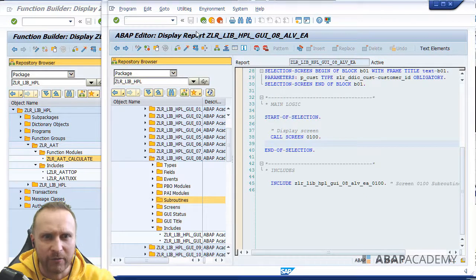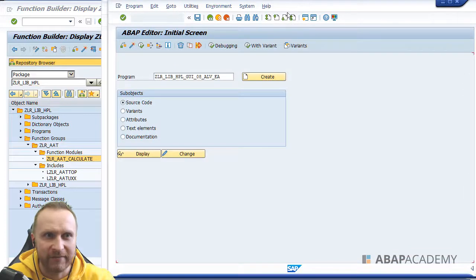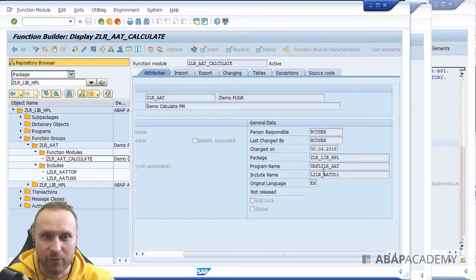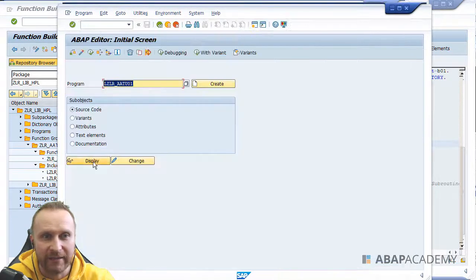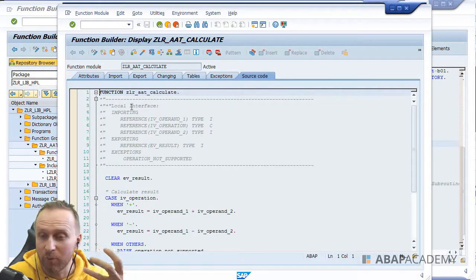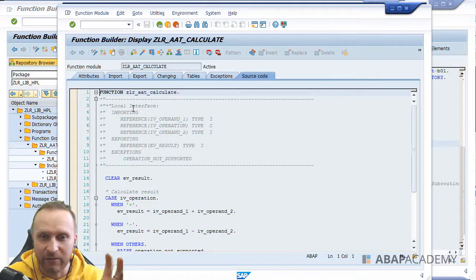When I paste the name of the include which I copied from the function module into the program name and hit display, I get redirected to the function module. So at the end, technically, function modules are includes as well.